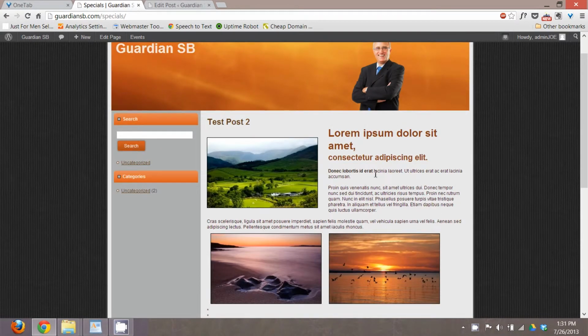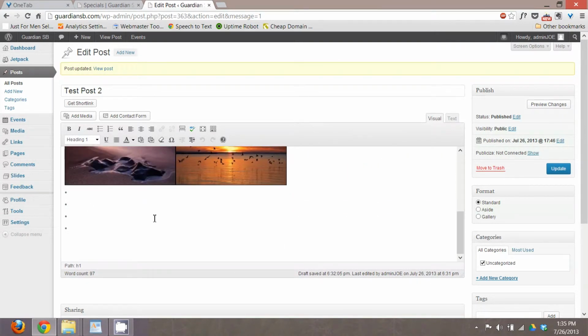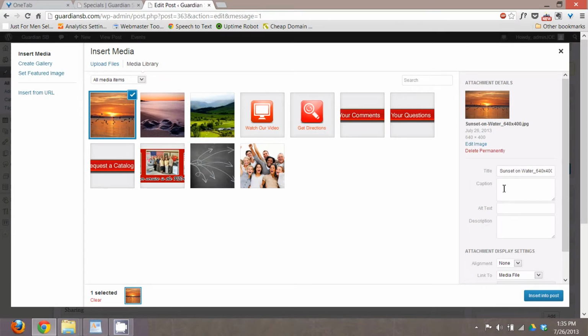Now we can set these specific types of pages up to where you only see 1 post at a time, or we can have, say, 10 posts. And I just want you to take a look at where we're at, because now we're gonna show you what it looks like to put a caption. Add media, and these pictures have already been uploaded, so I can use them again. I can use them as many times as I want. I'll click on the first one, and this time I'm going to type in a caption.